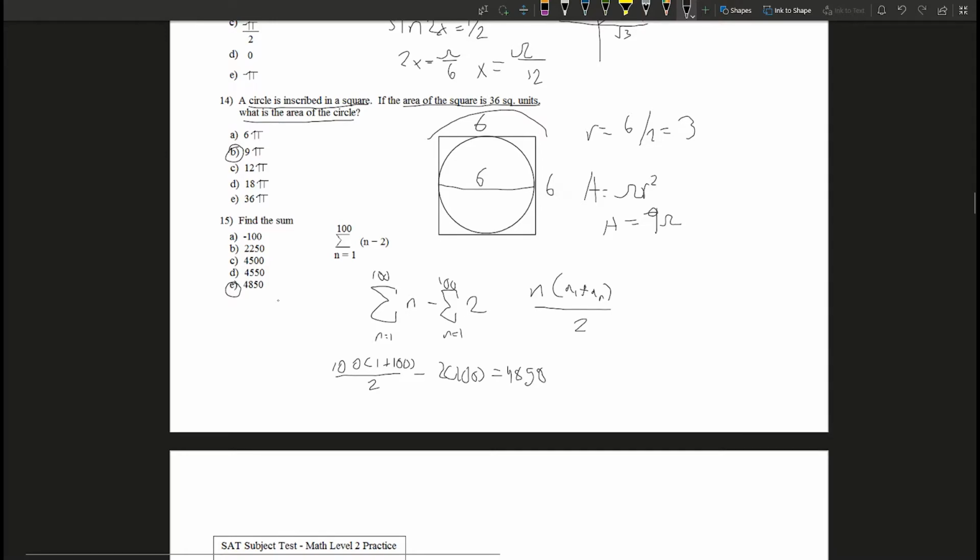Also, if you have a TI-84, I don't know if any other calculators have this. I know my scientific calculator doesn't, but my TI-84 does. You can just use the sum feature. Let me just pull it out and tell you guys what to do. So you go to math, and then you hit 0, and you should get the summation formula. So if you don't want to do this work, then you can just use that function. And I find that a bit easier, especially on tests that can be time crunches, like this one.